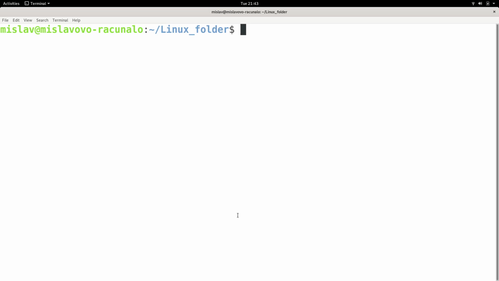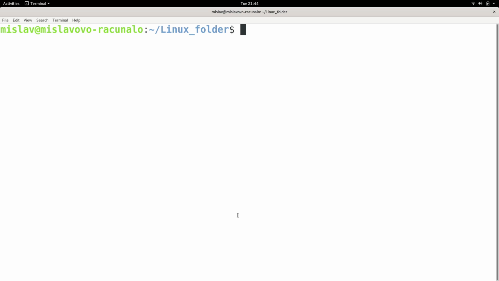In this Linux tutorial we are going to talk about shell globbing, also known as wildcards. So what do wildcards enable us to do? Wildcards enable us to specify a set of file names using a shorthand. Okay, so let me give you a particular example.